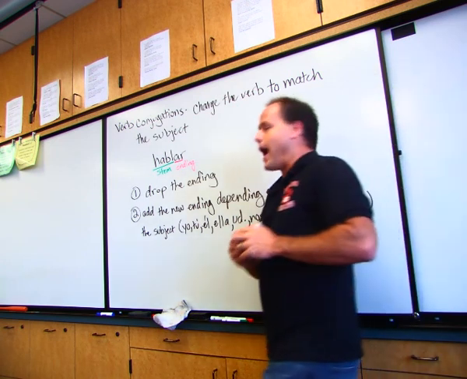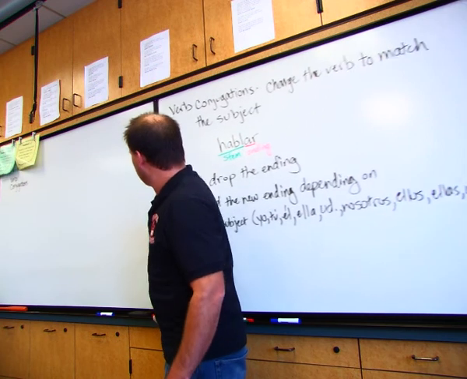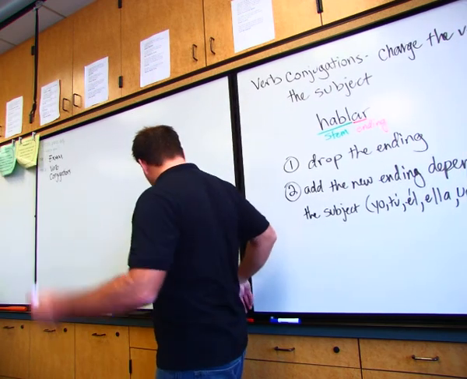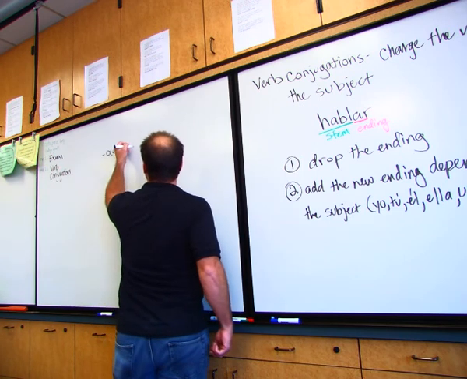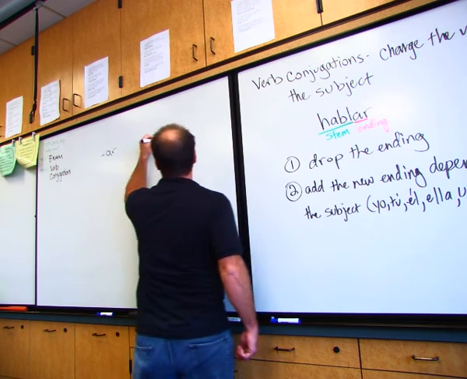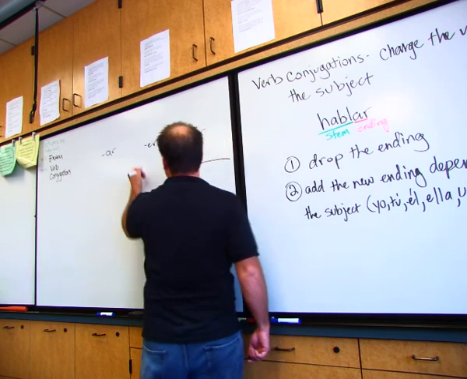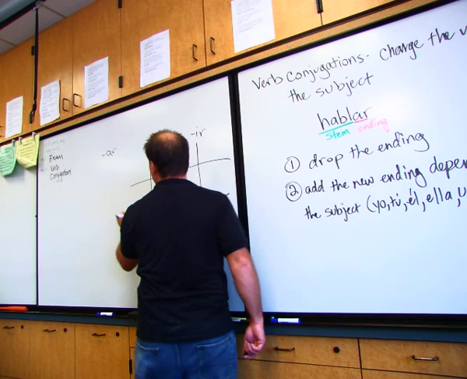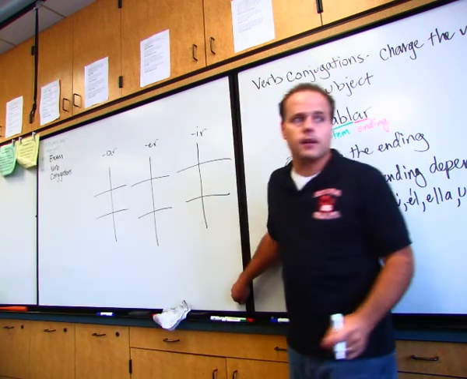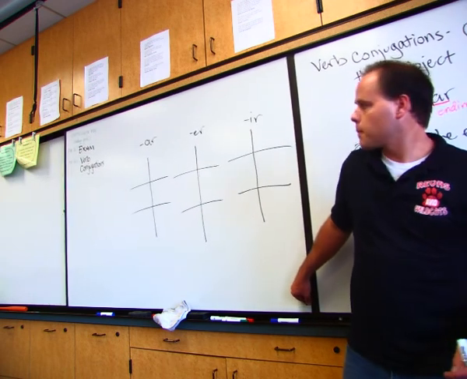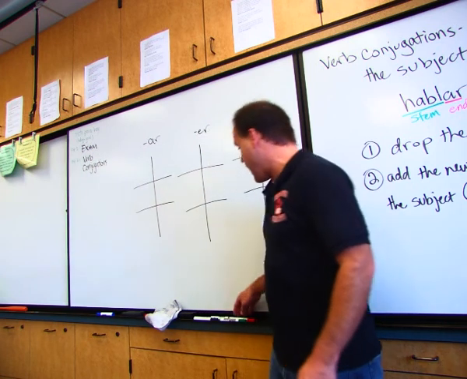Now I'm going to go into actually how they're conjugated. Okay, so with doing that, I'm going to draw up our charts. Again, what were our three verb types? AR verbs, ER verbs, and IR verbs. Okay. We have our verb conjugation chart. You've probably all seen it. Okay. Now we're going to go over that. With the first one here, we're going to start off with the AR verbs.